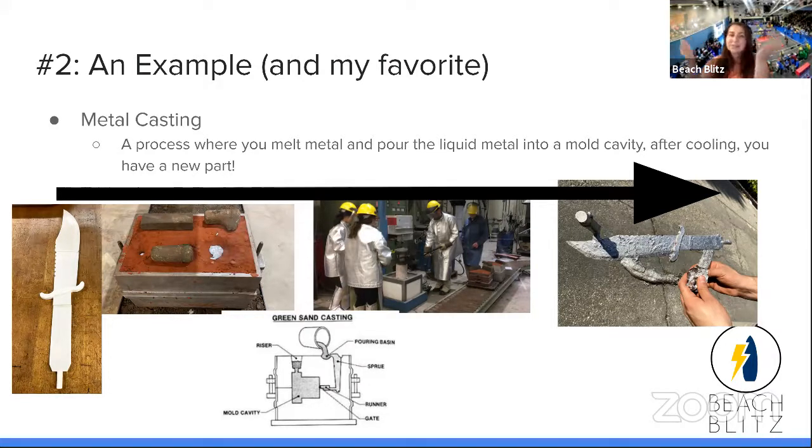You basically have two sides of a mold, a top and a bottom, called the cope and the drag. You fill it up with sand, press a pattern into it, close it up, fill the other side with sand, and press it down really tough so it has a nice layer of whatever you pressed inside of it. Open it back up, take that pattern out, close it, and then pour molten metal into it. You have to make your own rivers, like gates and runners.